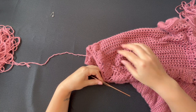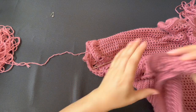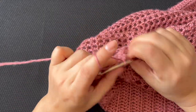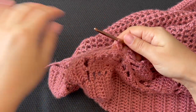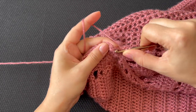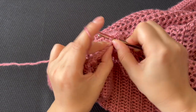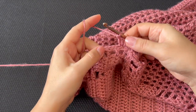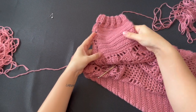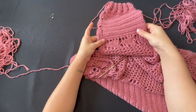My idea will be to make the sleeve with this pattern to match the back, and to invert whatever was on the front. And here we begin the same, joined in the armpit and chain three, double crochet into the same stitch. Now I will put two double crochets in each stitch, because when you do double crochet, chain one, skip one double crochet, I actually already tried it and noticed that it didn't do well. So here I still have this previous sleeve. I started undoing it. So here we put only one double crochet in each stitch, and we carried on with the pattern.